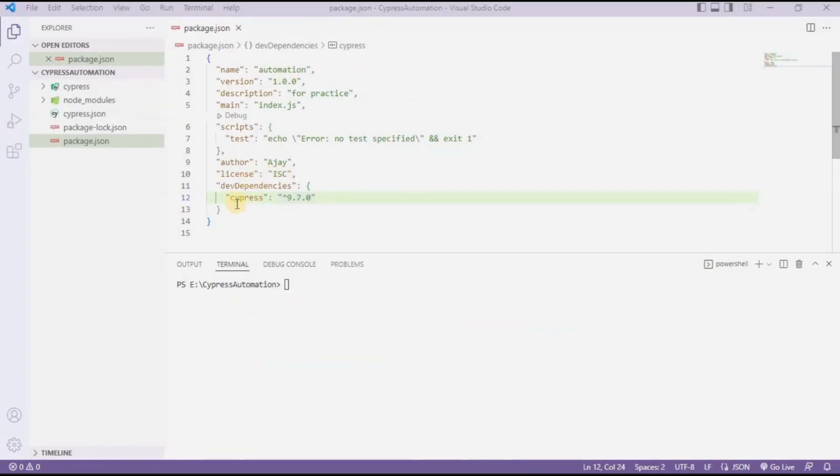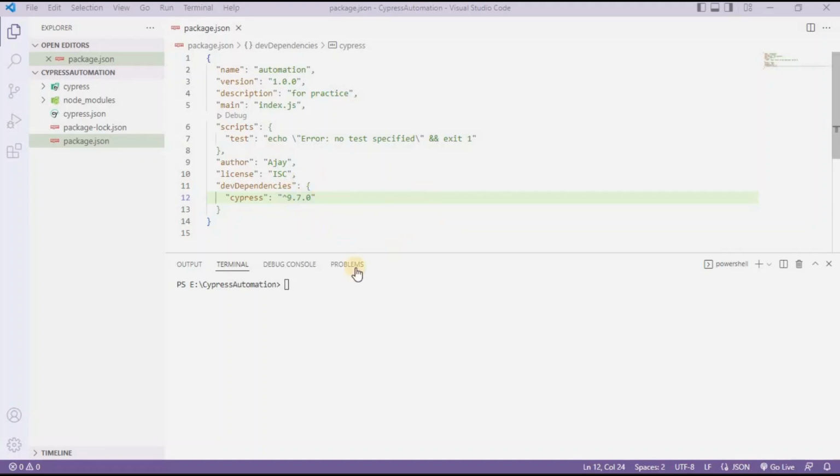Now let's try to understand how we can open the Cypress window and how we can run tests from it. The Cypress window we can also call the test runner. While installing, Cypress provides a few example test cases for us in order to understand better, so we can run them and understand how exactly the flow will be.